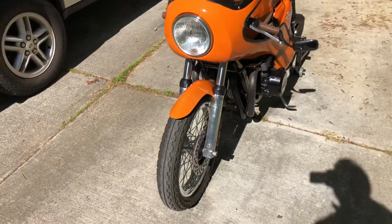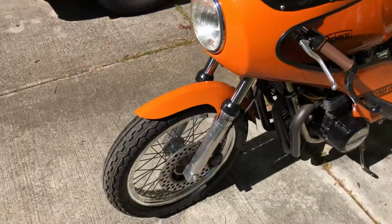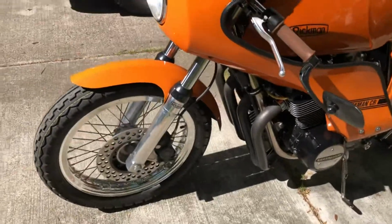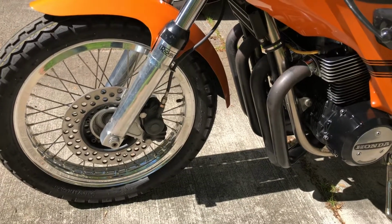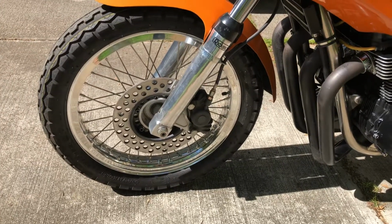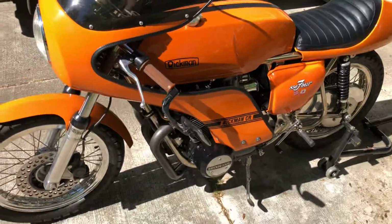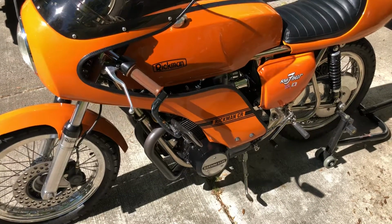So, starting here at the front, you'll see the reproduction K81s. These are the original tires, original size. These tires, you can see, have never been ridden any more than around the block. It was a thing back in the day to flip the fork legs around, put the caliper in the trailing position, and then drill the heck out of these heavy cast iron brake discs to try to lighten the bike a little bit. So that was done back in the day. Again, the whole notion is that in 1975, '74, '76, when you bought one of these and built them, you built it to the max.